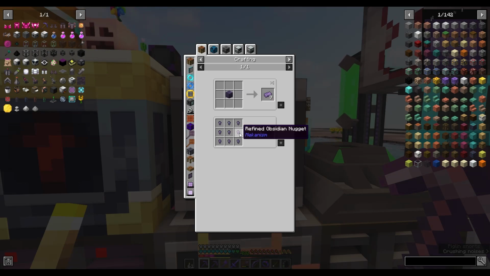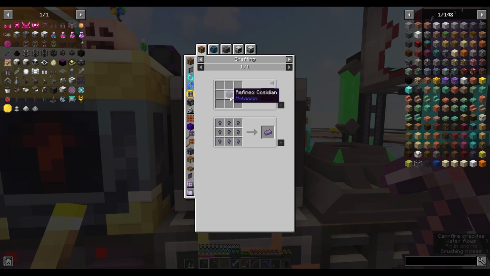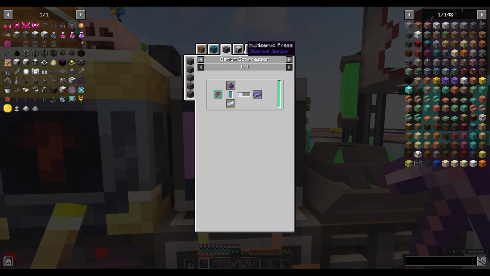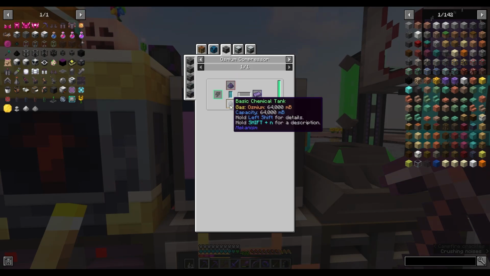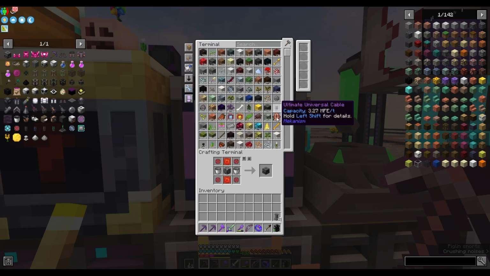So I need refined obsidian ingots. Refined obsidian. Blasting, smelting, energized smelter. How do I make the ingot though? Wait. How do I make the ingot? Oh, in the osmium compressor. In the osmium compressor with refined obsidian dust and an osmium ingot. Do I even have an osmium compressor? I don't think I do. What am I missing? Steel casing, okay. Advanced, okay. There we go, now we have one, okay.